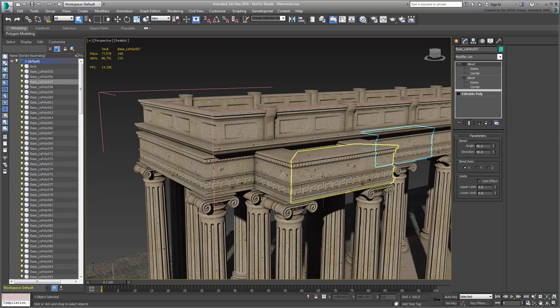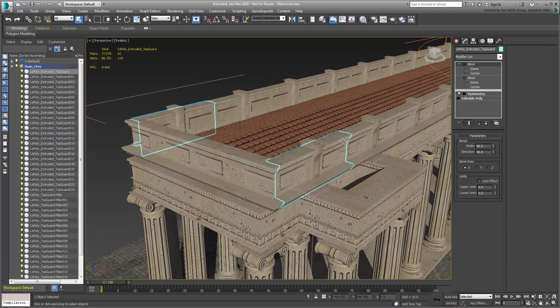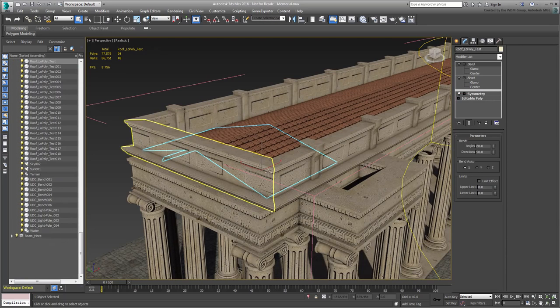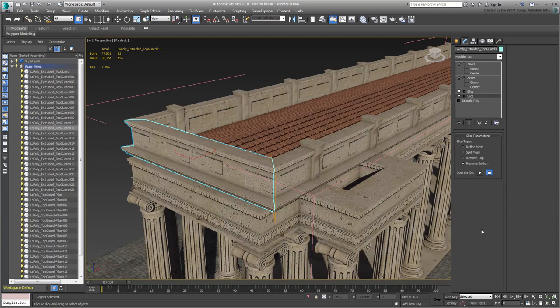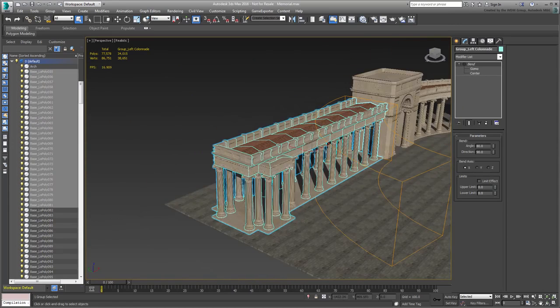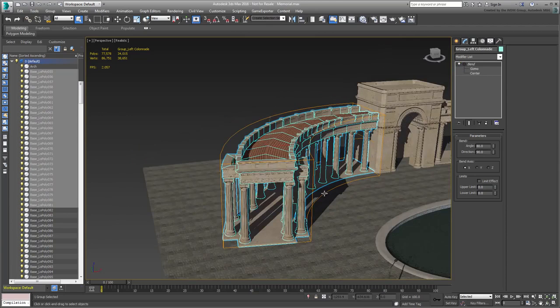The upper beams and roof, on the other hand, didn't have those limitations, so the symmetry modifier was used for duplication. Corner beams were sliced at 45-degree angles for a better fit. Once all the elements were in place, they were grouped together using the group command. And once that was done, a bend modifier was applied, and its values adjusted accordingly.